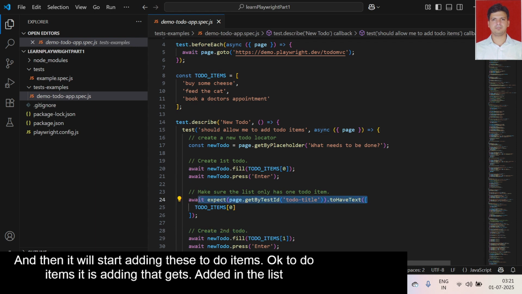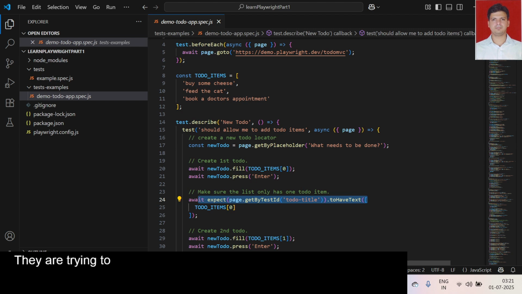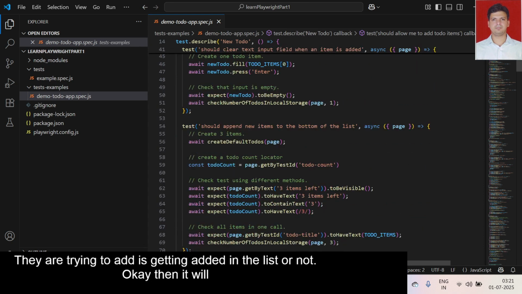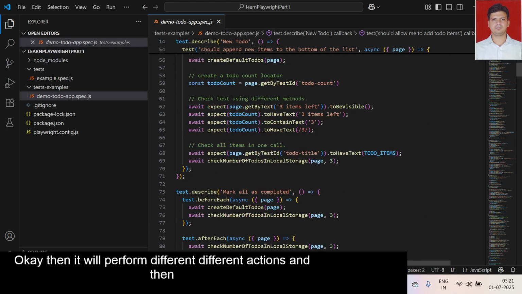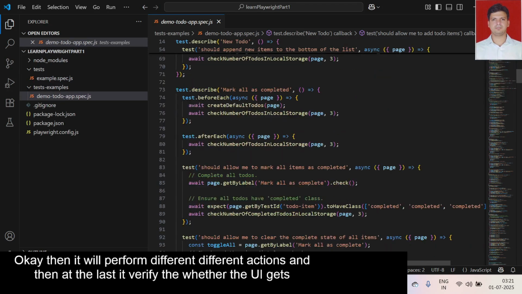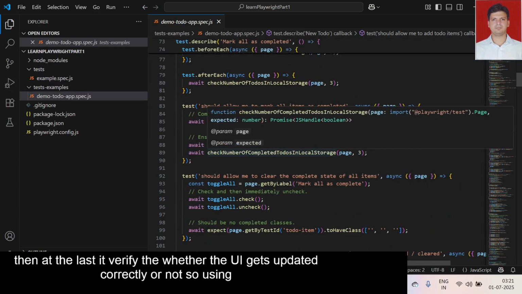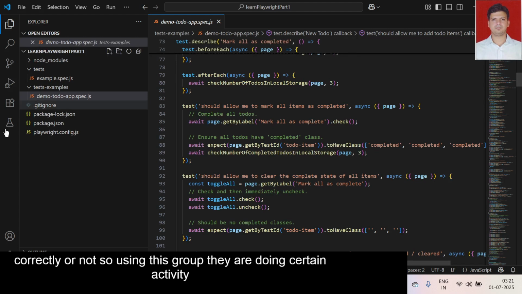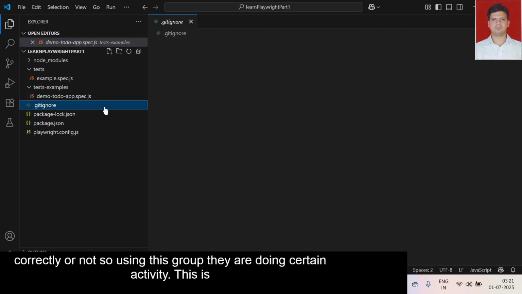This one is just ensuring whether the to-do item they are trying to add is getting added in the list or not. Then it will perform different actions, and at the last it verifies whether the UI gets updated correctly or not. Using this end-to-end test script, they are doing certain steps which we are going to cover in our upcoming sessions.